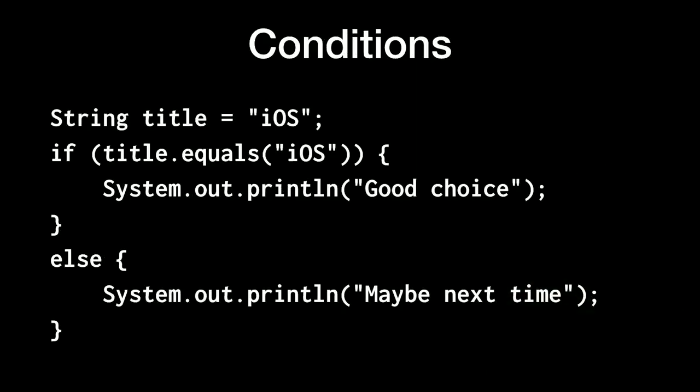Conditions look pretty much the same. We can create another string variable. In this first line here, notice how I'm not using a double equal sign here. I'm saying title.equals. So we'll get into this a bit later, but this is something that's called a method on the string object. So rather than saying equals equals, whenever you're comparing strings, you'll have to remember to say dot equals, or else you won't actually get the right comparison.